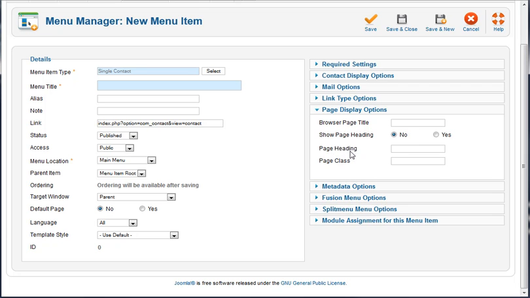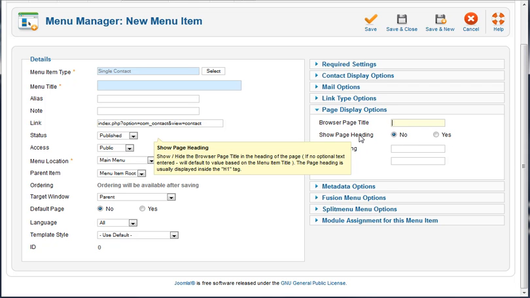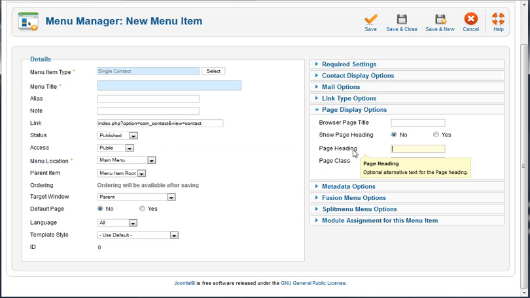Then now you've got your page display options, where, again, it's going to be a dynamically generated page. It's going to show the details of that single contact, that single individual. So we want to make sure that we have a custom title tag on that page. In addition, you can choose again to show or not the page heading, and if you do, it's going to be the H1 tag. So you want to put a keyword here, perhaps the individual's name as the heading on that page, so it's very clear as to what people are looking at.